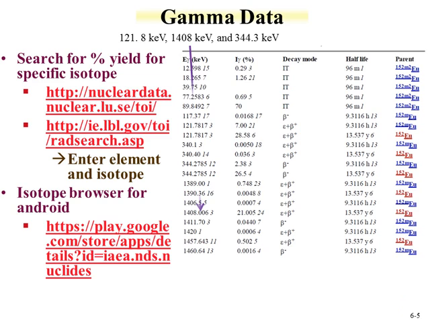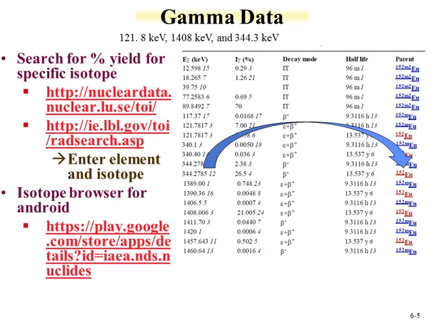The next example is for 1408 keV, which is shown here. This is fairly straightforward. And we see that the data is 21%. And then finally, the last photo peak that we were looking at was the 344.3 keV. And again, we have two of the exact same values. We see that one is from the metastable state, one's from the ground state. We're interested in the ground state, and we see that that value is 26.5. So we make sure we select that one. We have 26.5. And these values are much easier to find.